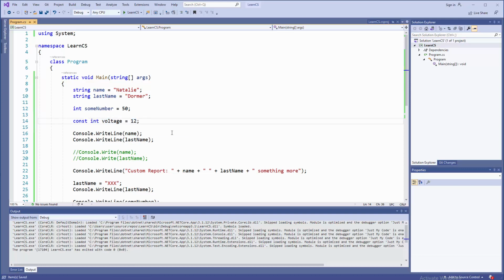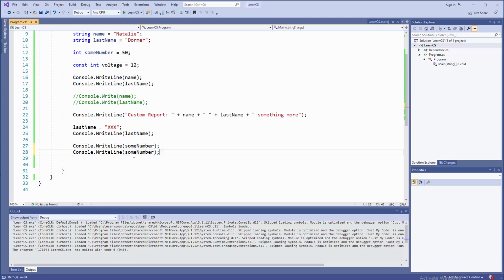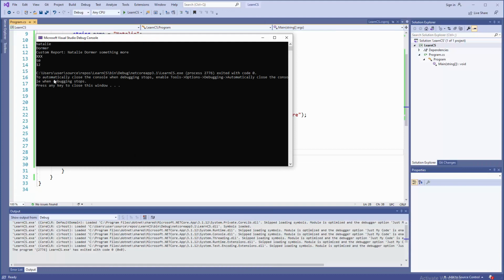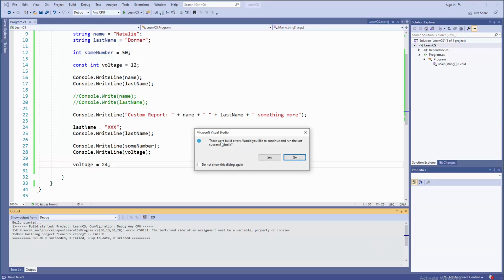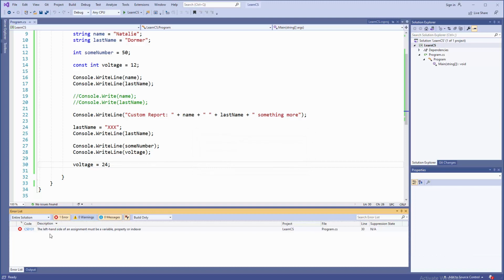So close it because it is an instruction, and we are going to use it down there through a variable. Let's say variable. What was it? Voltage. F5, and you're gonna see 12. Right. If you, for some very weird reason, wanna change that thing, that will not be possible. For example, here voltage equals 24. That will probably kill your electronics. F5 and problem. There were build errors, so problem. When you say no, probably here you're gonna see an error, right? If you don't see errors, you can browse between these options here, and you will see one. So build only one. There you go. The left-hand side of an assignment must be a variable, property, or indexer, and not a constant. So you cannot change it.